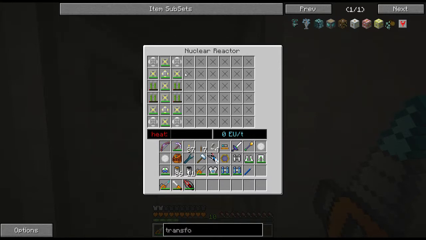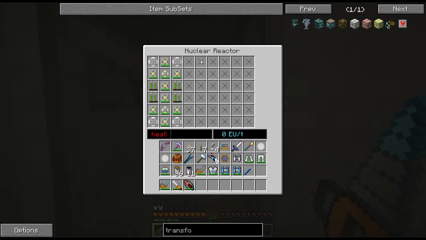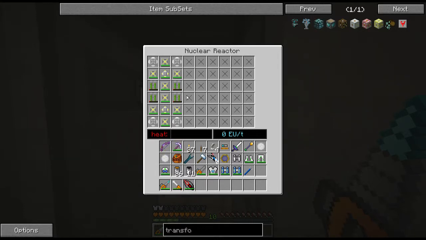In this world I'm using two different reactor designs. This is a 120 EU per packet output design using dual standard uranium fuel rods. This has more cooling than is required, so any heat that does get built up will be dissipated. To note, this could also be run with MOX fuel rods. However, the MOX ability would not come into effect here, and that will be demonstrated momentarily.